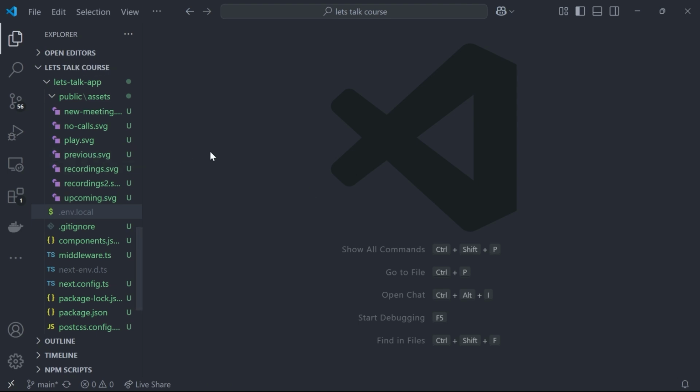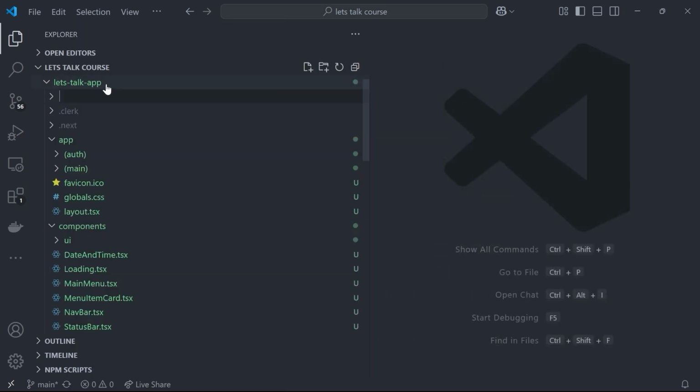And now, since we are using Stream, we're gonna need to wrap our application, or actually we're gonna wrap the main route with Stream Provider. Just like we did with Clerk, where we wrapped our app with a Clerk provider, remember? Because we used Clerk for authentication. And we're gonna do the same with Stream. However, Stream didn't provide a Stream Provider component for us, which is why we're gonna need to create our own Stream Provider component.